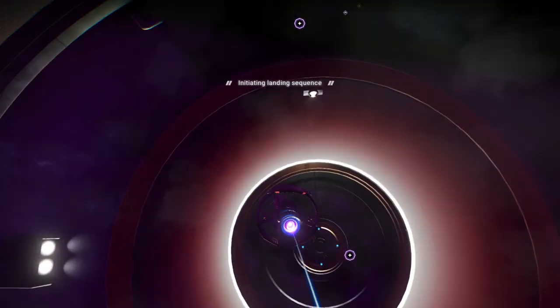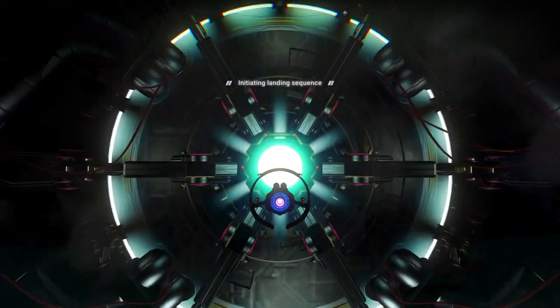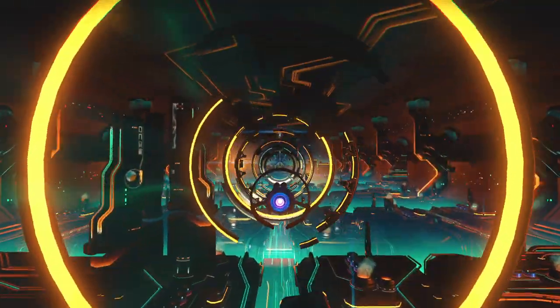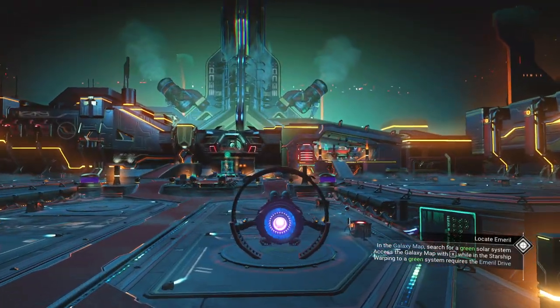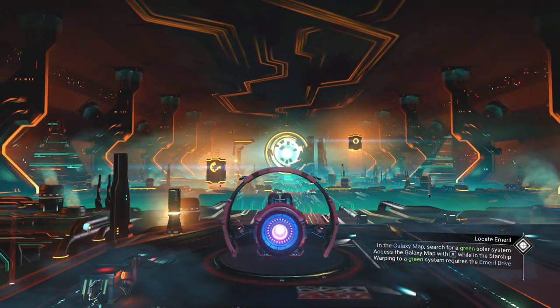So we're going to get the plans to build an emerald drive for my fighter. Go to the green star system, should get the achievement we want. Gather up enough emerald to build it on my freighter, if we need to. So let's see what happens.